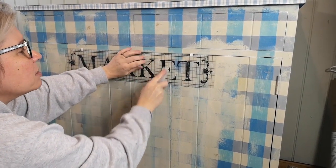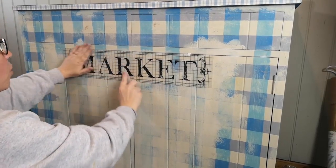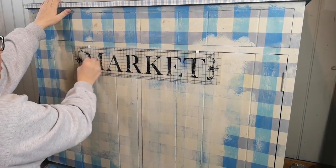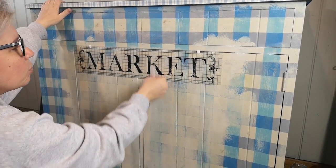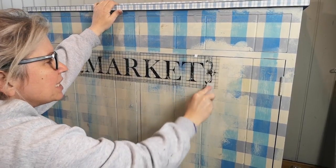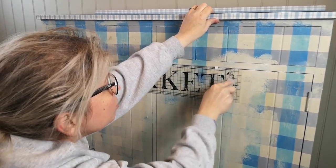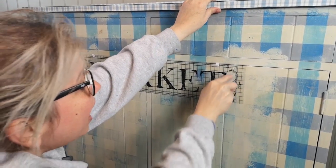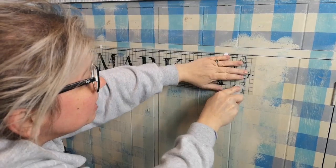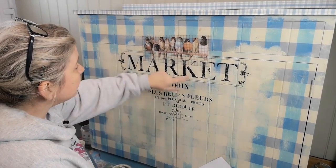So, this is a retired transfer. Like all transfers, work it a minute to get the majority of it stuck onto your piece, and then you can start working away at it. I've sealed this piece with lacquer so that my transfers go on okay. And I think we can probably fast forward me doing this piece until we've got the next piece on. Okay, so we've got market on.